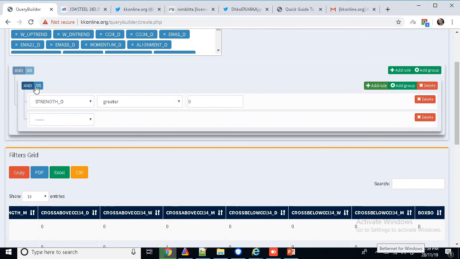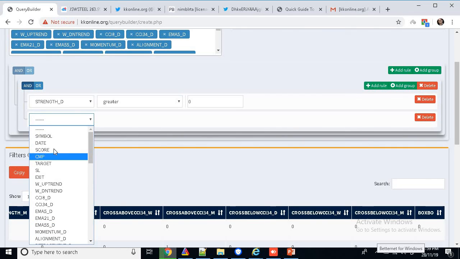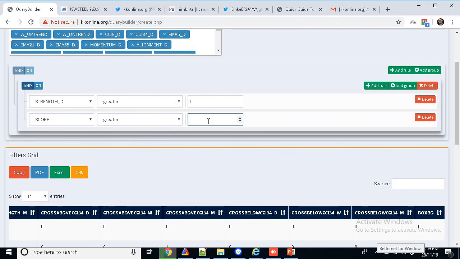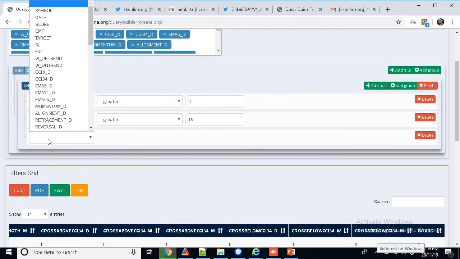And this is not an or condition. I am creating an and condition now. It is highlighted in dark blue. So over here, I want, and the score must be greater than, we talked about score greater than 15, right? So let me just put 15 over here. It's a strength candle. Sorry, 15, right? And again, an and condition over here.